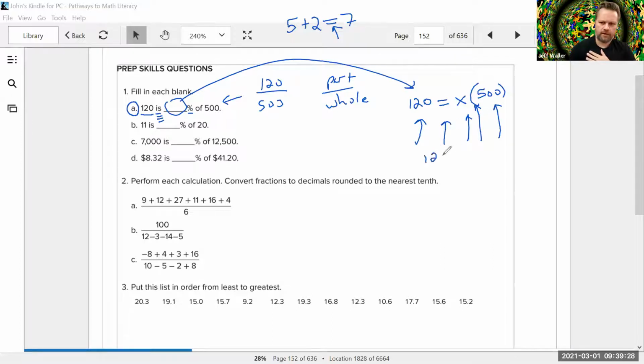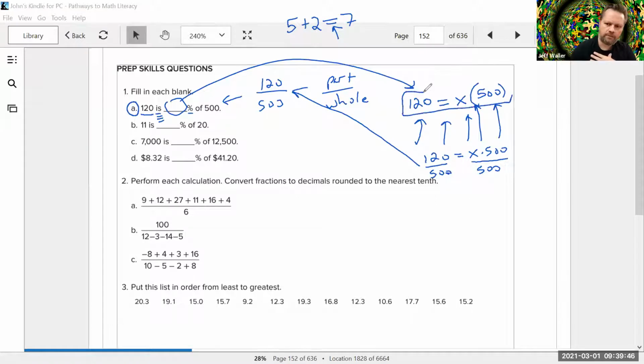All right, and I know a lot of people are like, well, I'm not going to do it that way, Jeff. All right, how do I solve for x? I would divide by 500, divide by 500, which is exactly what we're supposed to do. So if you're not put off by equations, and you kind of need not to be, that's another way to do this. But every single one of these problems is the same idea.